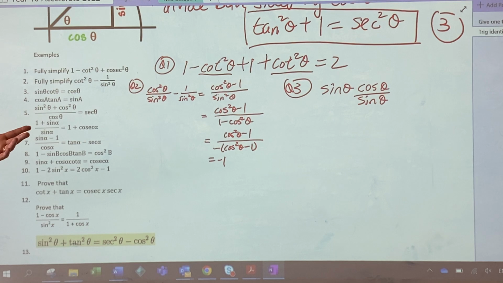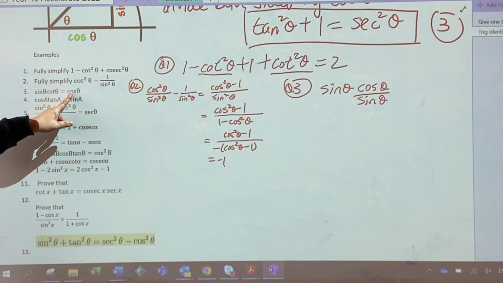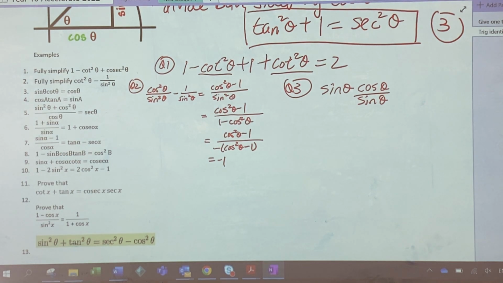Once they cancel, what's on the right hand side? Bingo. That's crazy. So it's cos theta, then I say equal to right hand side. Then you can go like that, then drop down. In other words, it's proved.